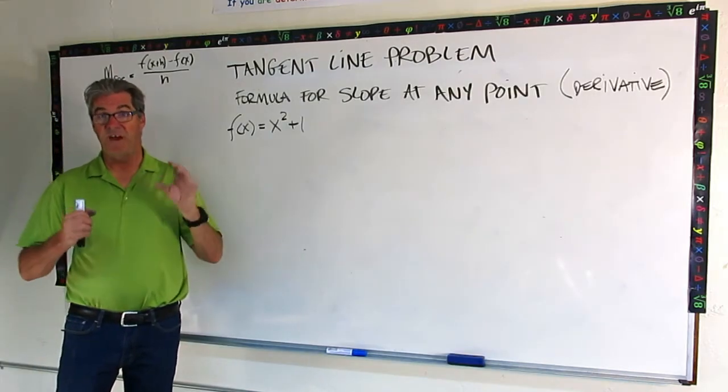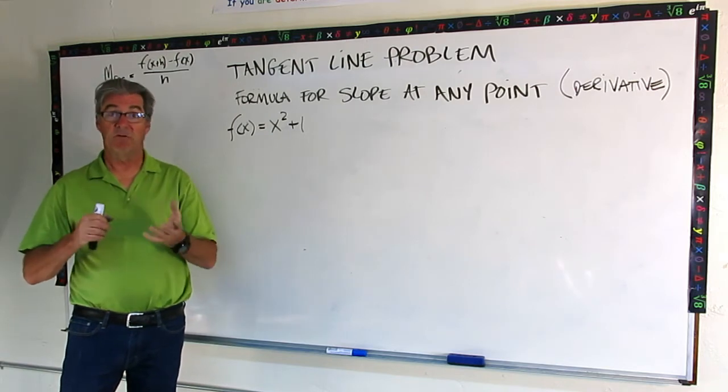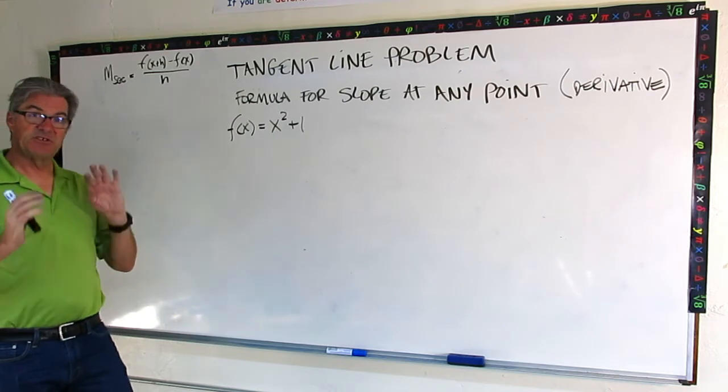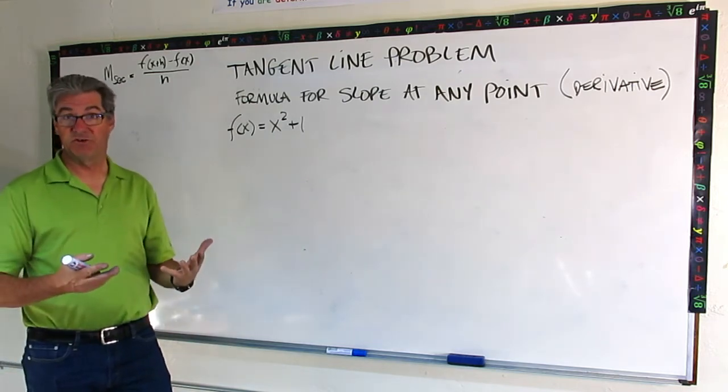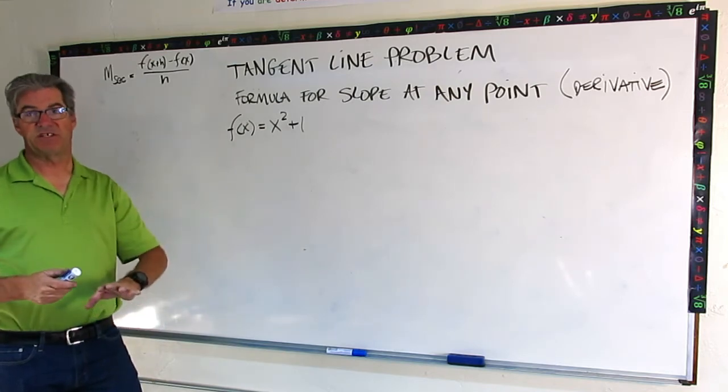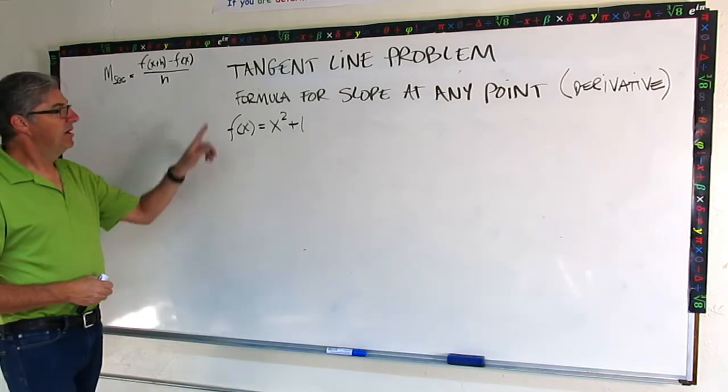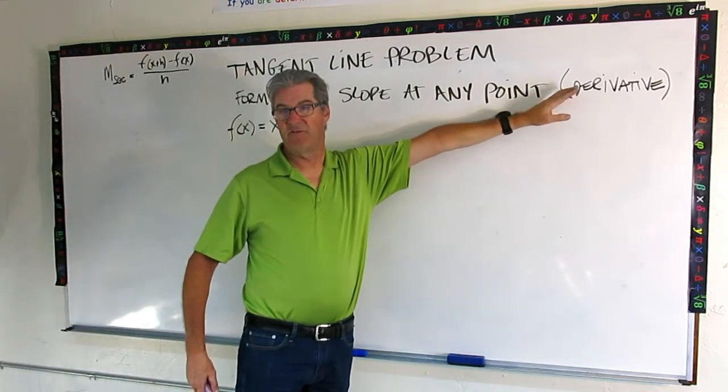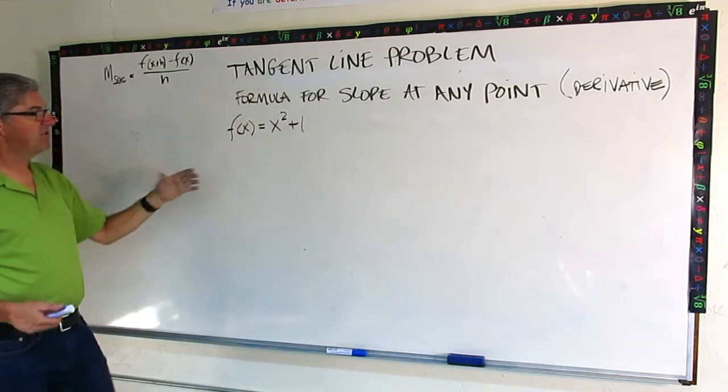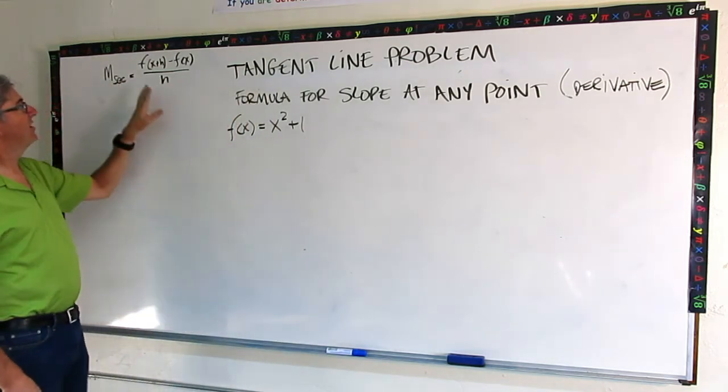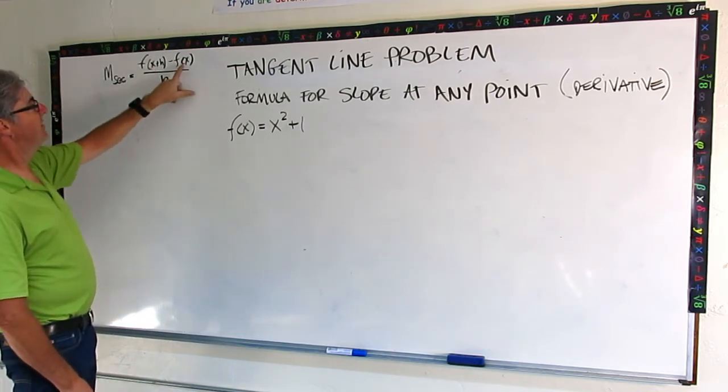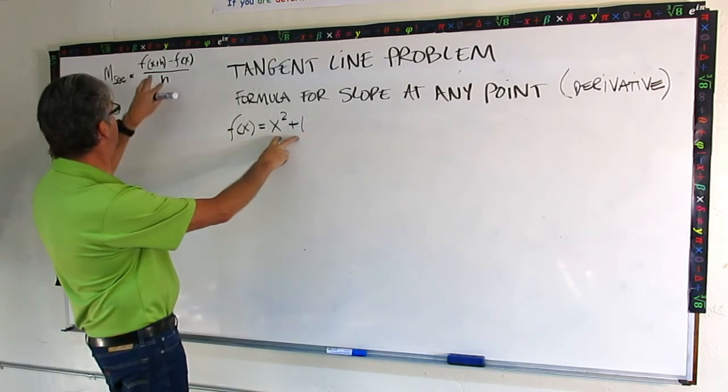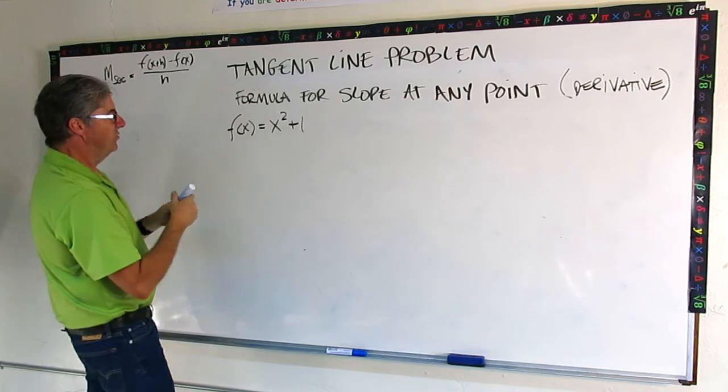In that last board, what we did is we found the slope of a tangent line at a point, which was useful. Now we're going to derive a formula for finding the slope of a tangent line at any point on a function. This is a more general case, but then it gives you a formula that's more useful because once you have that, then you don't need to go through the limit process every time to find a new slope. And as you recall, finding this formula for a slope at any point relates to taking the derivative. So I'm just reminding you of that there. Here's our function, f of x equals x squared plus 1. Here's our secant slope formula. It's just f of x plus h minus f of x over h. So what we're going to do is we're going to plug this stuff into this function.